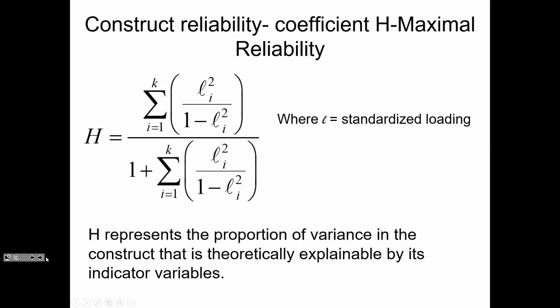And then the other thing is by having a lot of items, which of course we said that reliability is a function of not just the inter-item correlations, but also the number of items. And so the more items you have, because this thing is repeated in the numerator, the bigger that term is going to be. And then it's that term divided by 1 plus that term. So the more items you have, the bigger the maximal reliability is going to be.